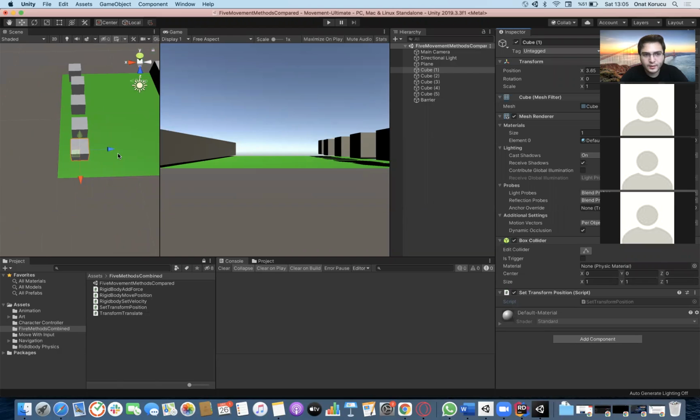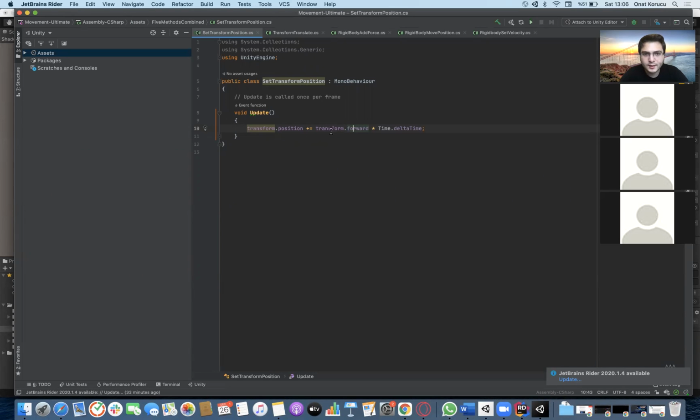So now we can safely say that we are positioning this object towards right. But I mean, according to the object, it's going forward, you know. And we are multiplying this value by time.deltaTime.